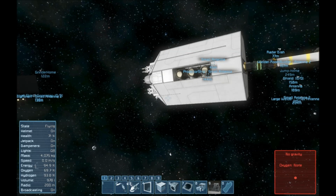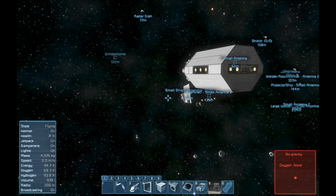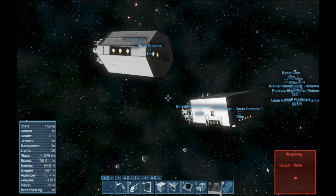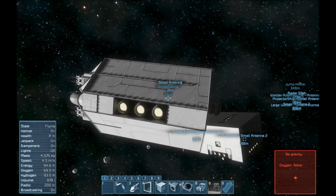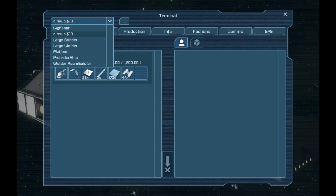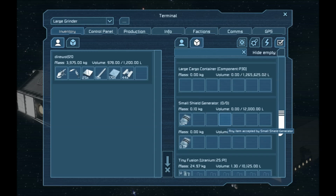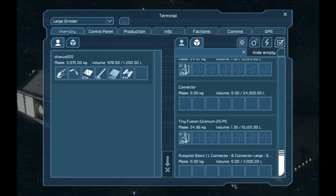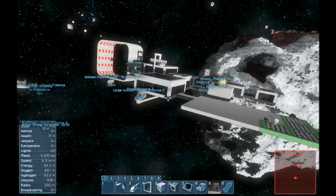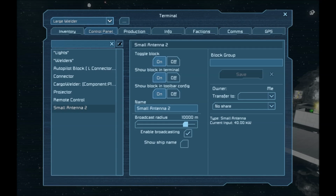Like I said, I'm still learning this mod a little bit, so forgive me. Oh yeah, that's what's up. Nice. Dude, that is perfect. That is really good. And if we check our inventory here on large grinder, he should be empty. Nice, that's what I want to see. Totally empty of inventory. Perfect. Dude, that is cool.